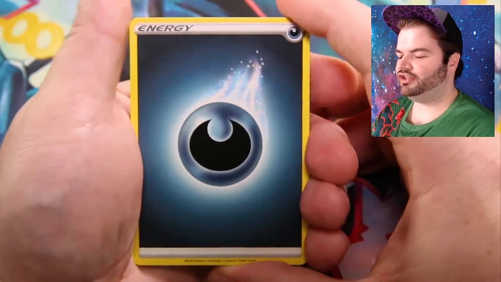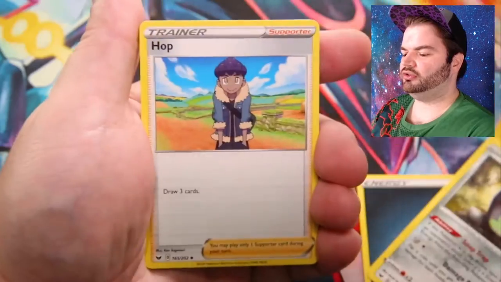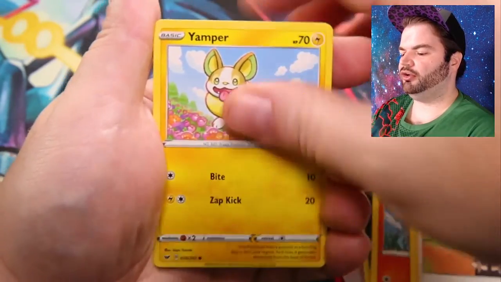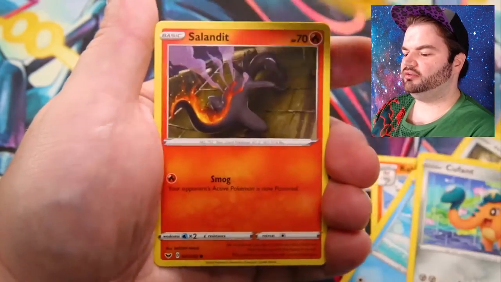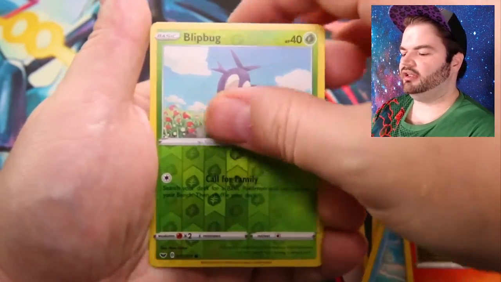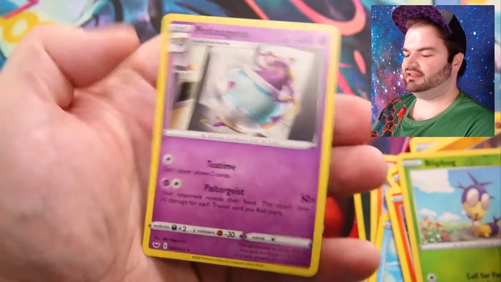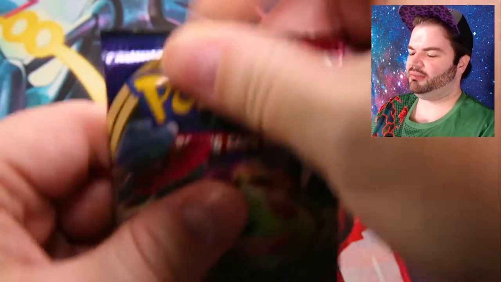Okay, starting off with Darkness Energy. Let's go. Galarian Stunfisk, Raboot, Hop, Yamper, Krabby, Gufant, Baltoy, Salandit. Reverse Holo is Blipbug, and the rare is Polteageist, normal rare. All right, next up we have a Snorlax VMAX pack.